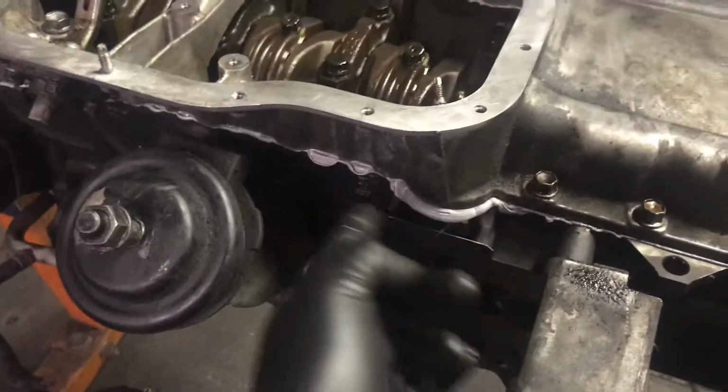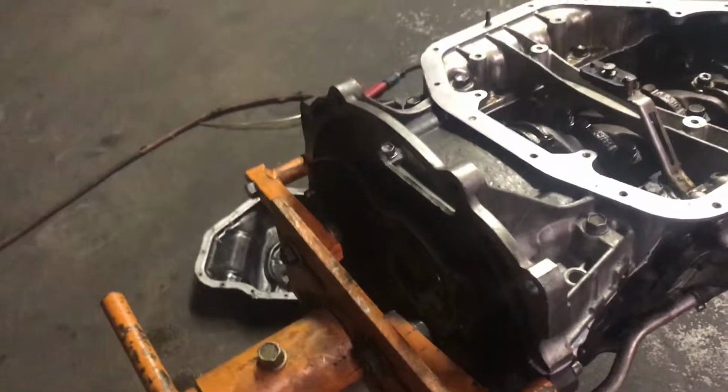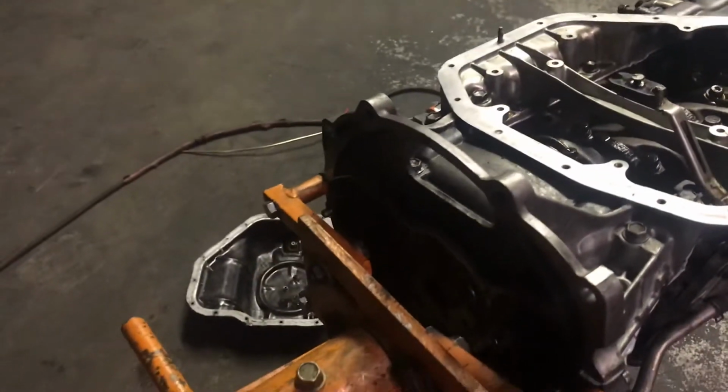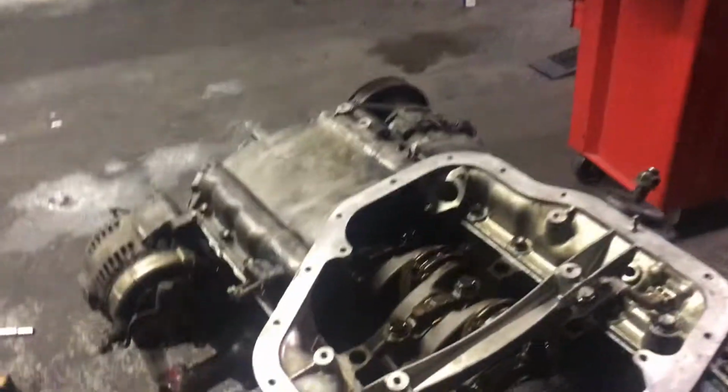Now I just finished torquing it on. There's a lot of oil right here, but whatever, I'll wipe it off afterwards. But I have to finish cleaning the oil pan. Once I clean the oil pan, then I'm pretty much gonna seal it up again and slap it onto here.